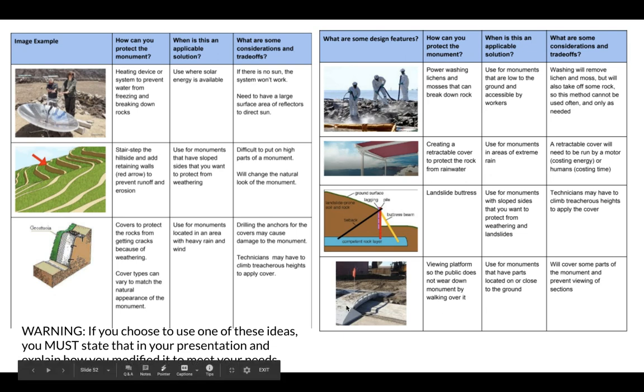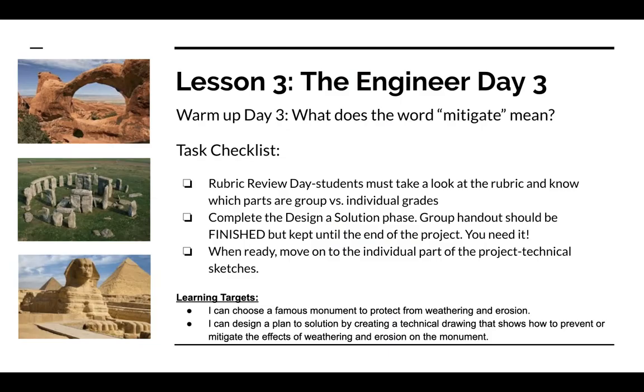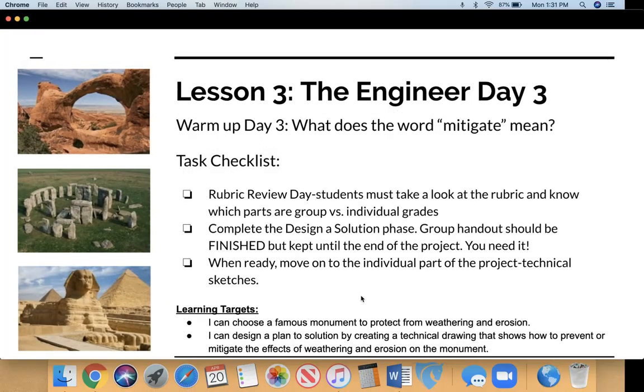So some people have come up with an idea to just have viewing platforms and barriers so that people just can't walk up on and touch these different monuments. So these are just ideas. You can totally be unique, and you don't have to do one of these. You can pick something completely different. So back to our document.